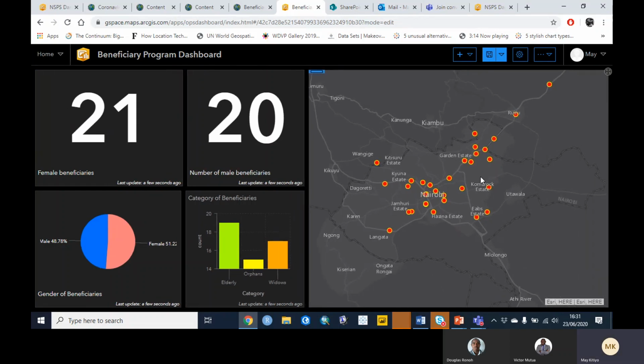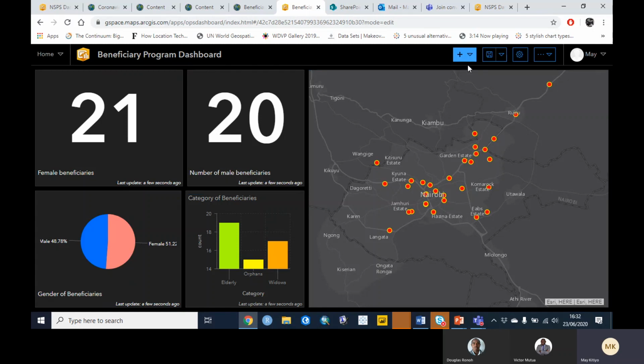And then as we go on, okay, so I'll just save this before we continue. So you notice that the dashboard, when you're configuring it, now we have four widgets. We have two summaries, the 20 and 21. We have the pie chart widget and the bar chart widget. I hope it's now clear what we mean by widgets. A widget is basically what allows you to display all these information items.